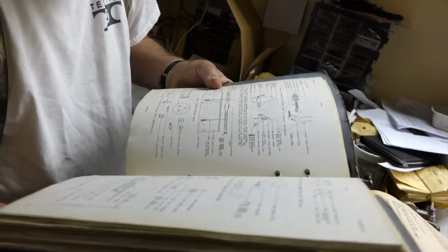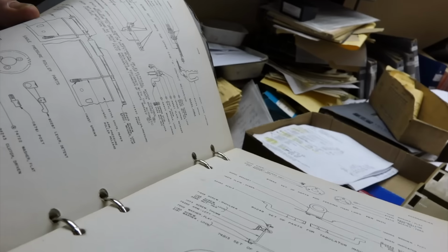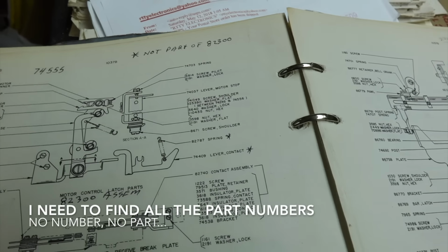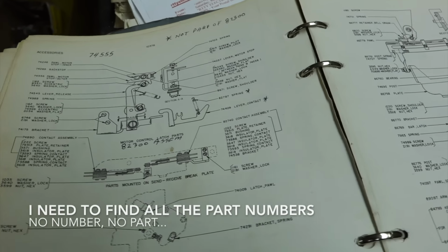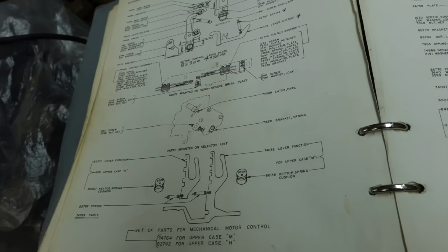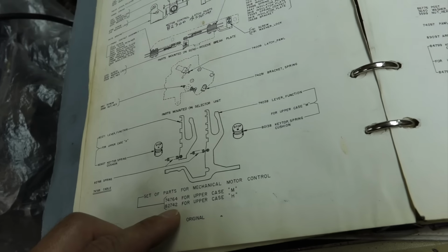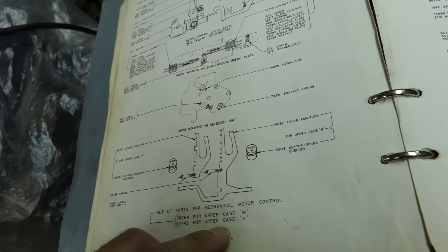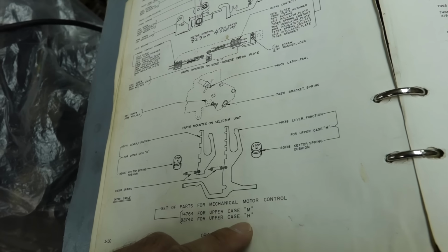It'll be in this. Okay, let me look through it. Over there. All right. While I get this other junk ready. Okay, I found the assembly I was looking for. The middle. Motor control latch part. Set of parts for mechanical control. Oh, and you can either do an uppercase M or an uppercase H. You can do anything you want.